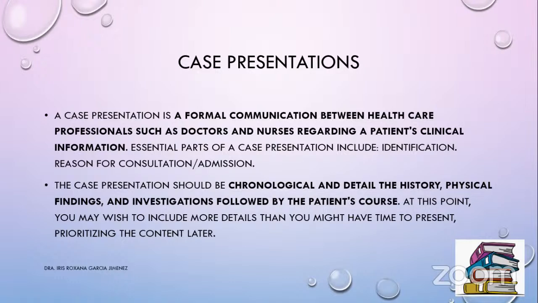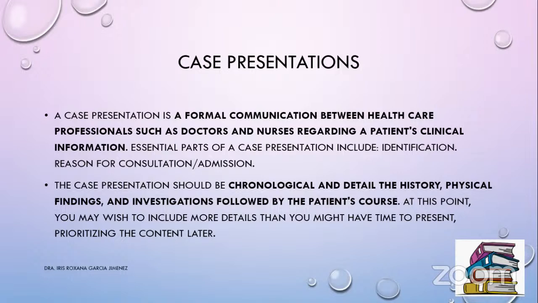The case presentation should be chronological and detailed: the history, physical findings and investigations, followed by the patient's course. At this point, you may wish to include more details than you might have time to present, prioritizing the content later. We all know this. You have to be clear on this.